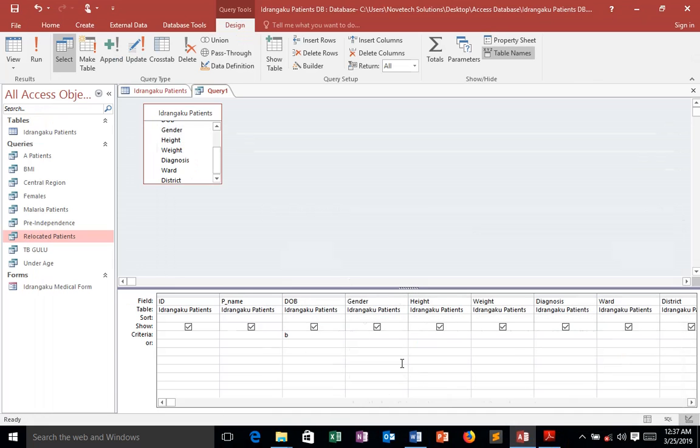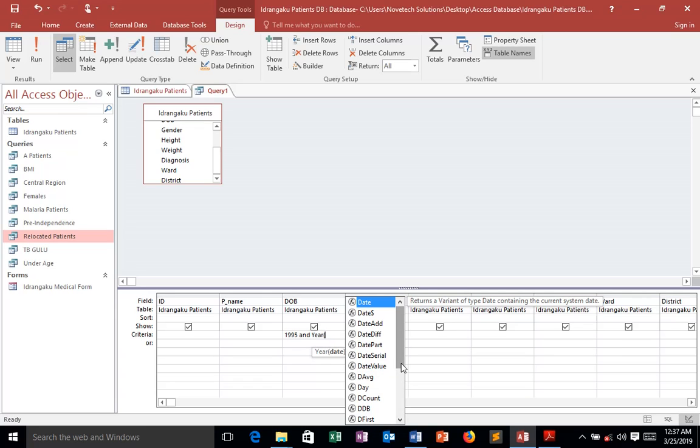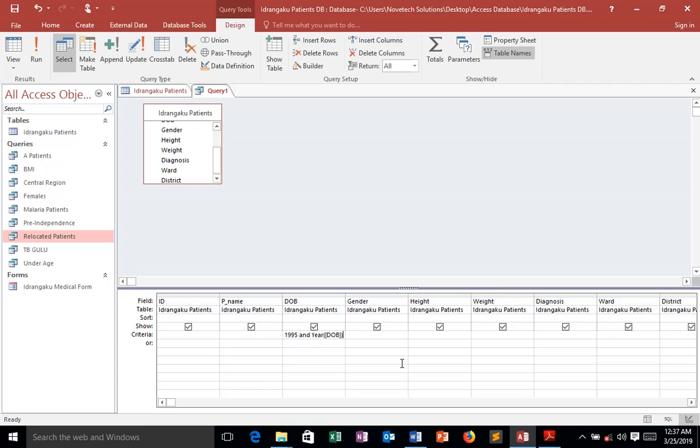That means we can say here the year part of date of birth is greater than 1995, and at the same time the year part of date of birth is less than 2002.